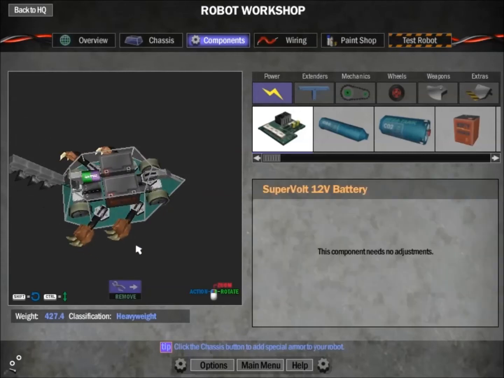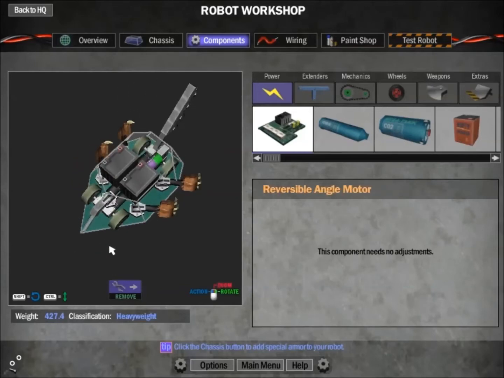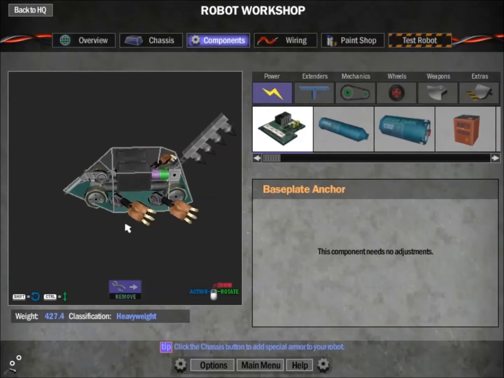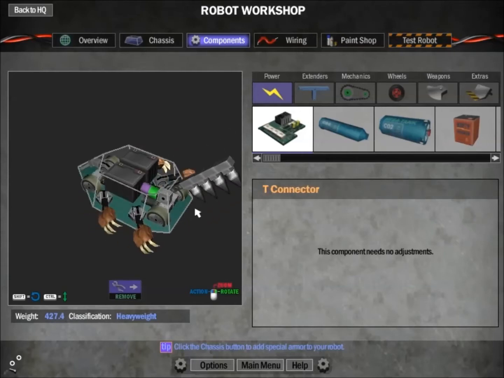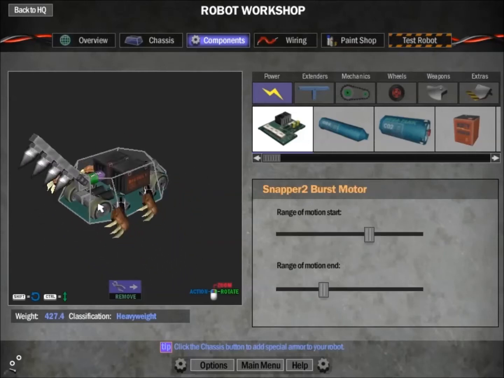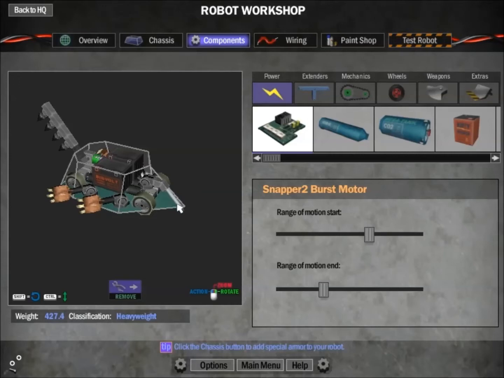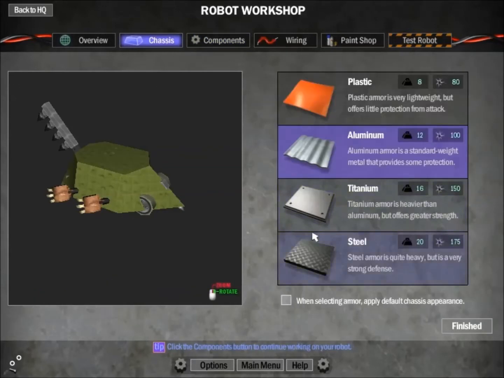Alright. He has two large super bowl batteries. Four mini wheels. Four reverse angle motors for drive. These are usually used for weapons and whatnot, but can be used for drive, which is okay. Faceplate anchors. Bear claws, and a downward striking arrangement of T-connectors with pointy tips mounted to a Snap-2 burst motor. I like it. Very clever. And also, here it looks like it has a tail. There's a downward facing pulse spike mounted to a base plate motor on an angle connector. Nice. It's not worth the armor. Aluminum.